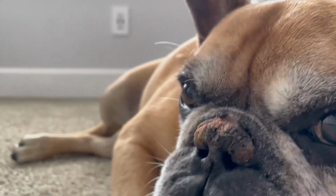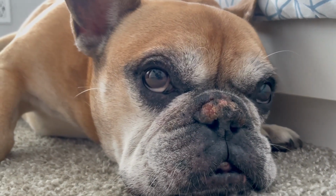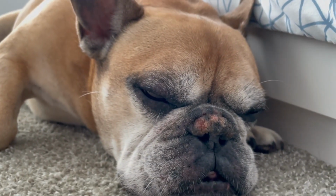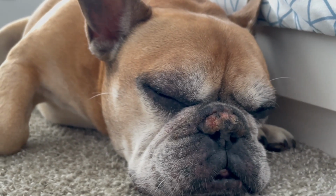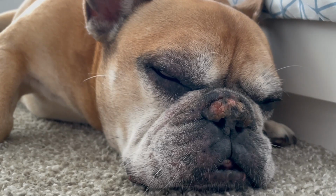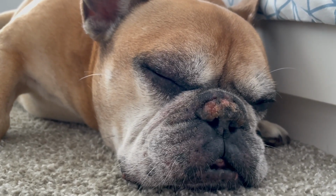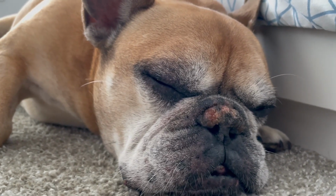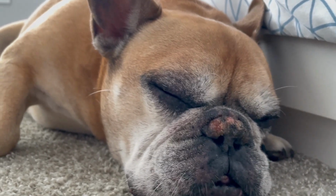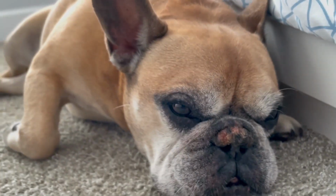So it's a little bit of a mixed bag for me if the vitamin E works well or not. I'll probably still keep doing it because it doesn't look like it's hurting. He doesn't seem to mind it. The red might just be it finally healing. Overall, I can't say with 100% recommendation to use vitamin E on your dog's nose to solve his or her ailments, but at the same time, it doesn't seem to hurt and seems to make a small improvement.